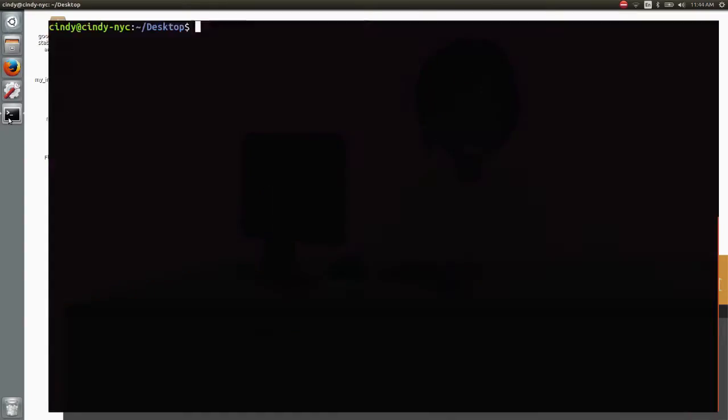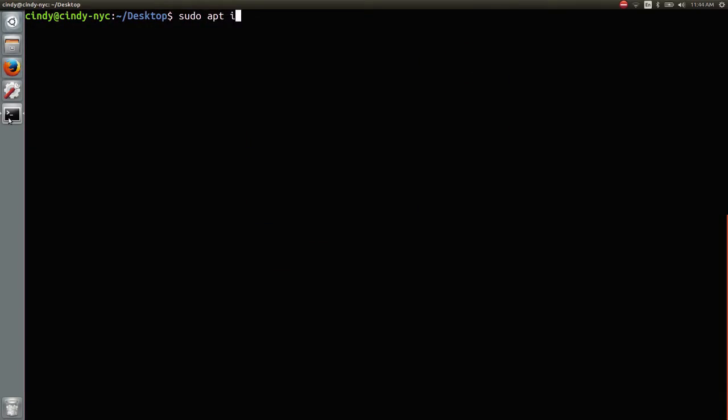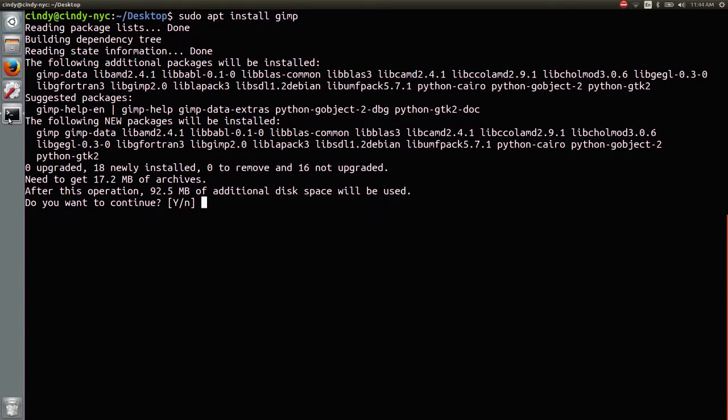Let's see how we would install the open source graphical editor GIMP using apt. And if you want to follow along on your own machine, I've included a link to the GIMP download in the next reading. So sudo apt install GIMP. Let's take a look at what this command is doing. Apt grabs the dependencies that this package requires automatically and asks us if we want to install it. You can see this line here: 0 upgraded, 18 newly installed, 0 to remove, and 16 not upgraded. This gives us a good overview of what we're doing to the packages on our machine.